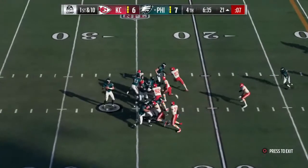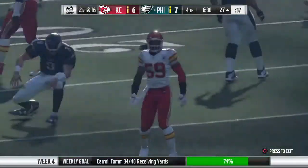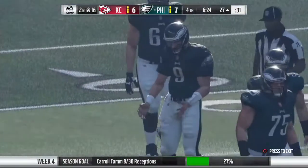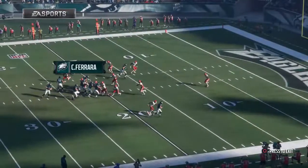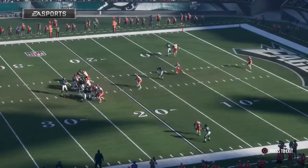On first down, he'll drop to throw. And no escaping this time as he'll go down. They got him for a sack. And we say it all the time, have to be able to get rid of the ball sooner than that. You have to help your offensive line out. They're going to protect you as best they can. And if you're getting 3 to 5 seconds to throw the ball, they're doing a really nice job. But when you hold it and give up a sack, you're really almost discrediting their work.